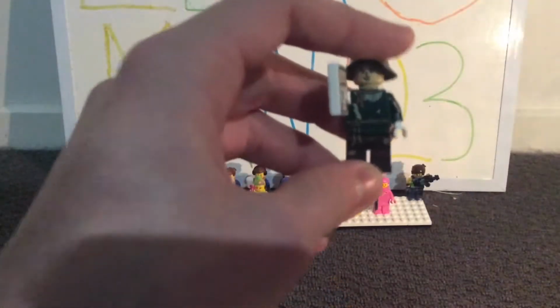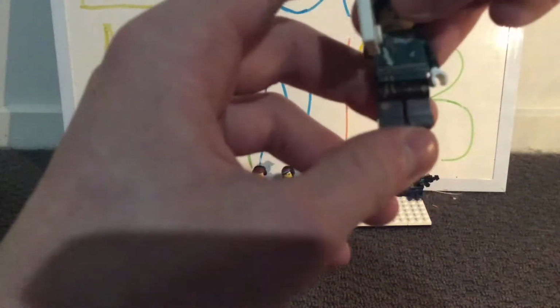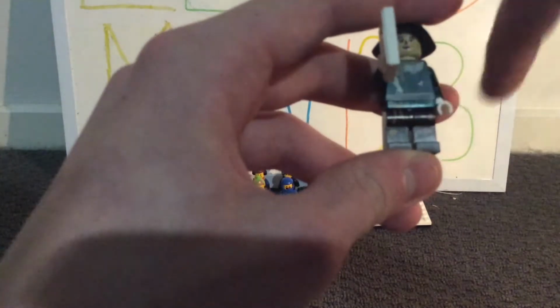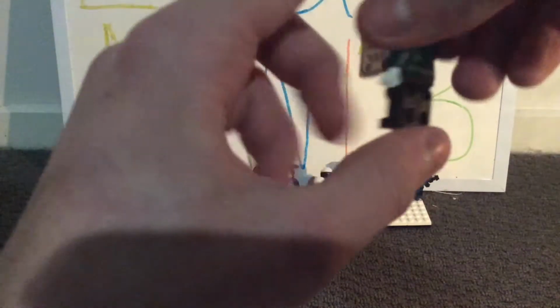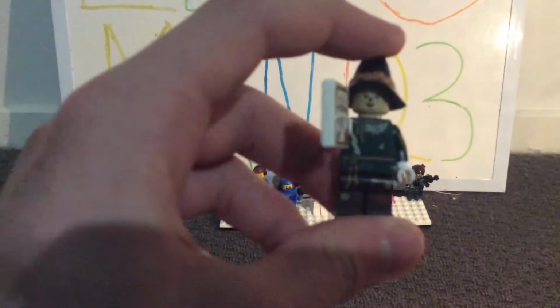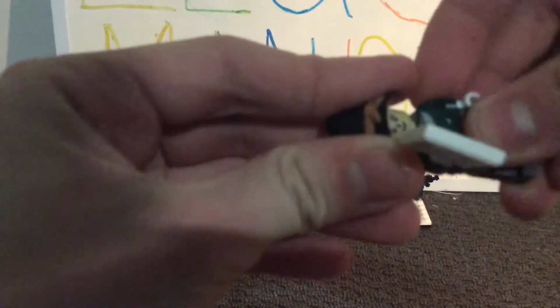The next character is also from The Wizard of Oz from The Lego Movie 2. And I must say the design on his torso is really great. I like how they have some prints of hay coming out, and this cool sort of rope as a belt is great. I like how it goes all the way around, and also does the detail for the hay. And I like this cool 1x4 print of a certificate of achievement. Really nice piece. But his face is really creepy. I just don't know how to explain it, but I do like this cool hat you get. Really like the design of that.